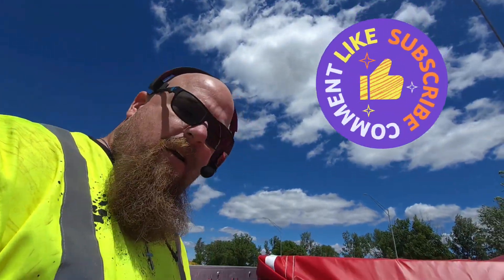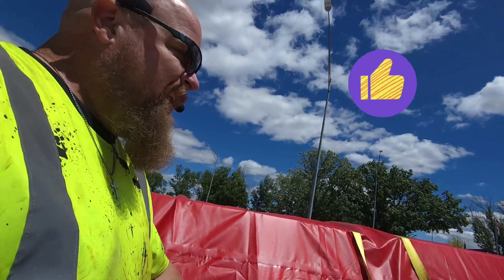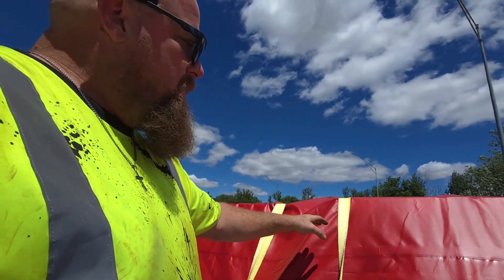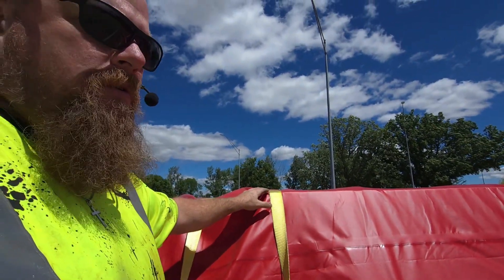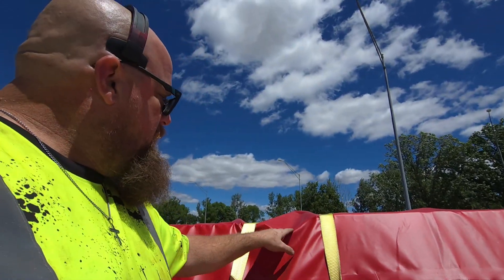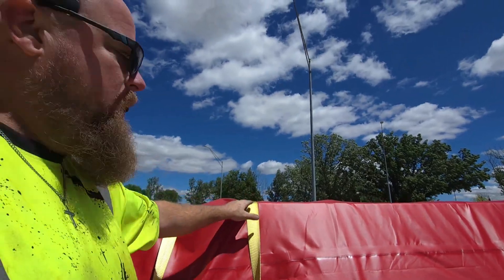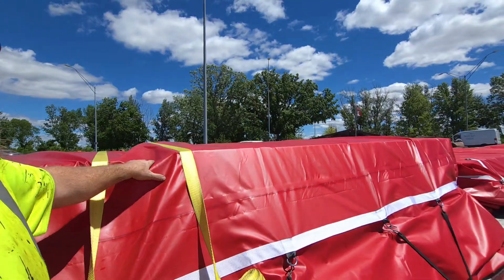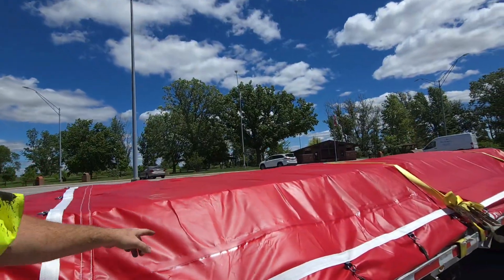Hey there, fellow trucker — bearded friends, non-bearded friends and family. Got a brand new tarp here, got this from another driver, but I noticed there were no blankets on this steel. I'm four hours out and it's starting to tear on this bundle right here, worse on the other side, starting to get a hole. I'm trying to discourage flappage and flopping in between the two bundles.